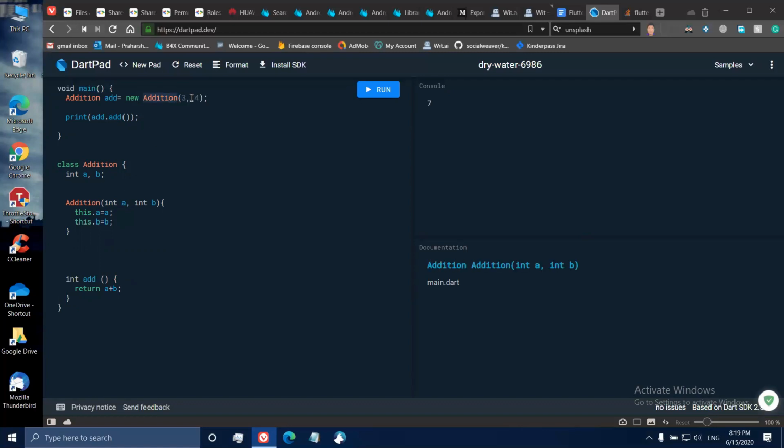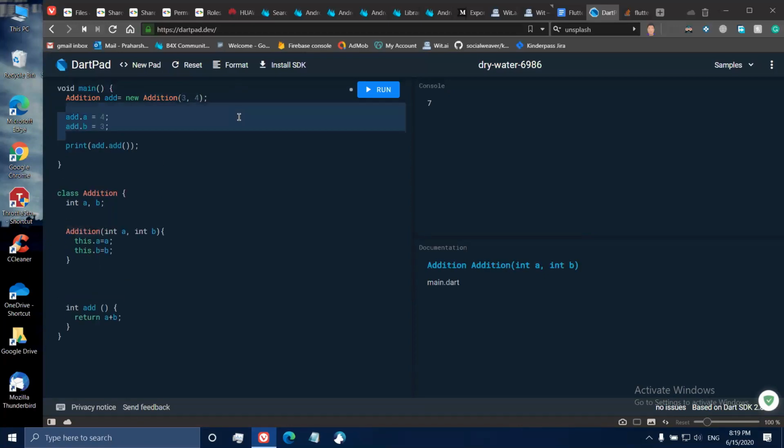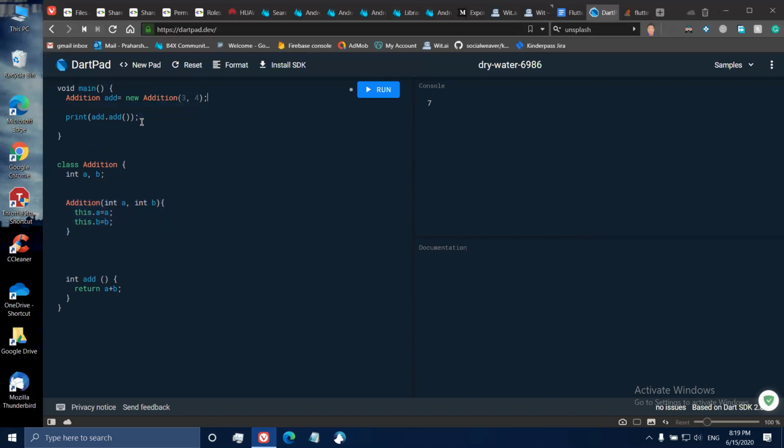Like we can initialize it like we are doing in the constructor, as you said, or we can still do those add dot a. We can just pass the values directly to the objects like this, right? But if you want to initialize, I just want to demonstrate now how the shortcut for constructors works in Dart, right? So this is the basic stuff that we do in Java, right? Did I answer your question? Yes. Yeah, so I'll now go ahead and show you how the same thing works in Dart.